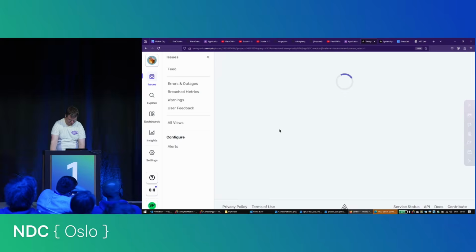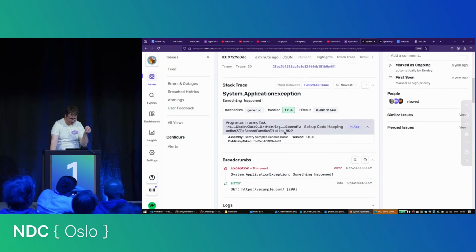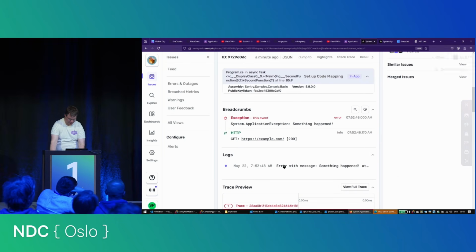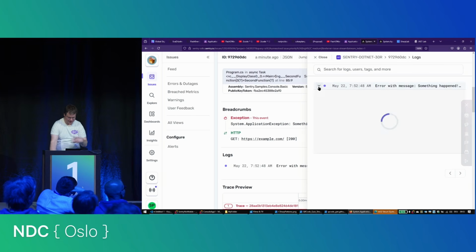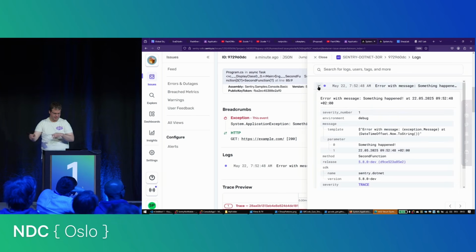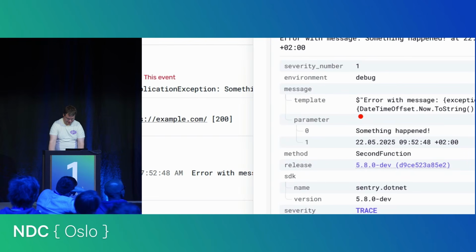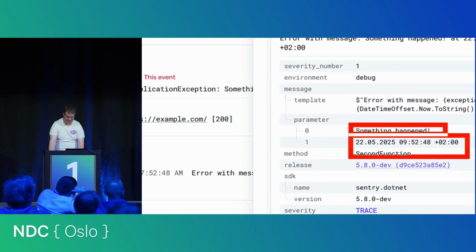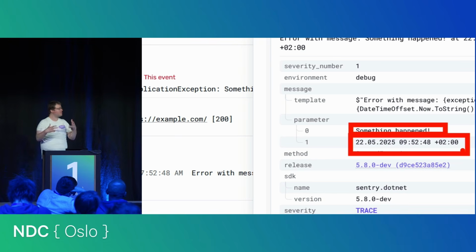There it is. And we should also have structured logging enabled. So here is our log, and we can see that we extracted all this information, this AppendLiteral and AppendFormatted, out of the string, where we even passed the date time, and we understand that we had a string, but also a date time as parameters to our interpolated string.